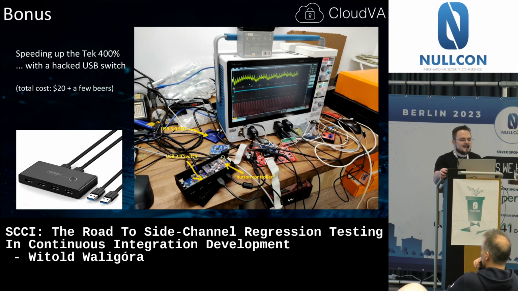USB switch, and we switch a USB 3.0 SSD between the scope and the PC that's controlling the scope. So we save the traces on the SSD instead of the onboard storage that the scope has, and then we switch the SSD to the PC, and we copy the traces out. And this is 4 times faster than the native I/O of the scope. And it's pretty much true about any benchtop scope. So that's a bonus.